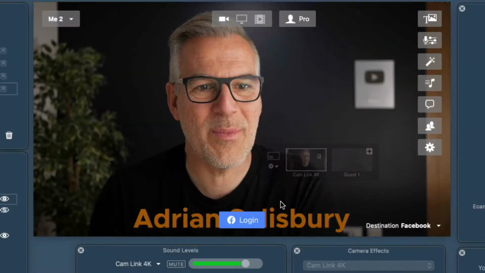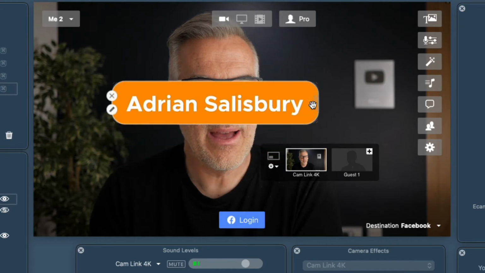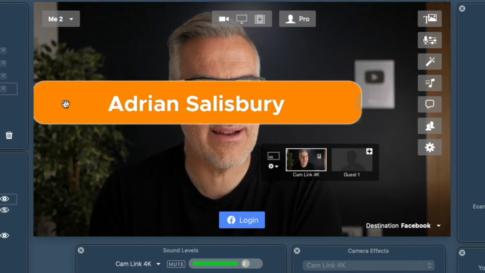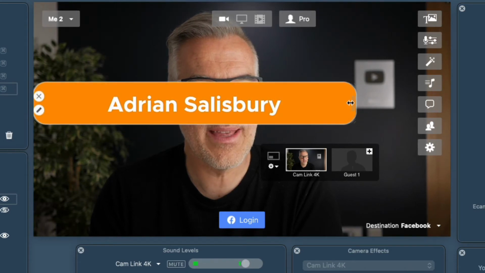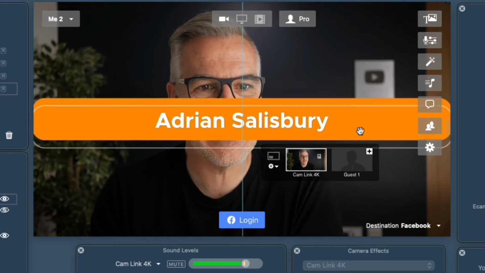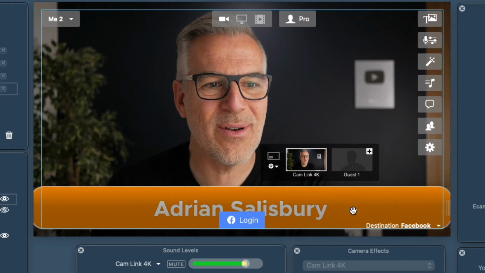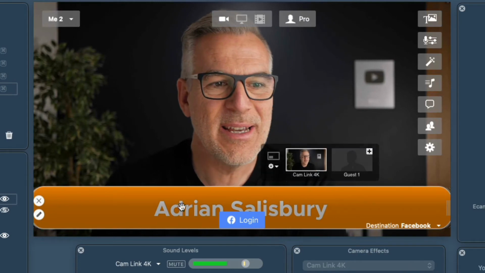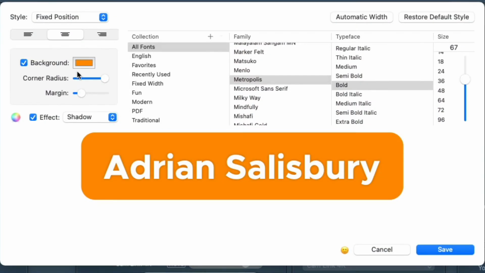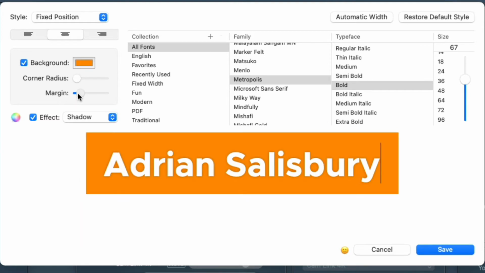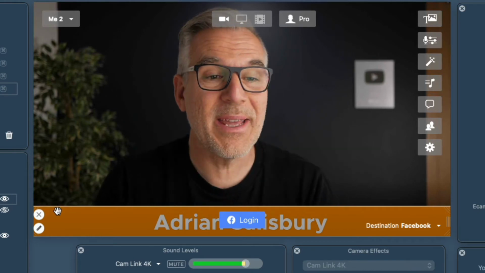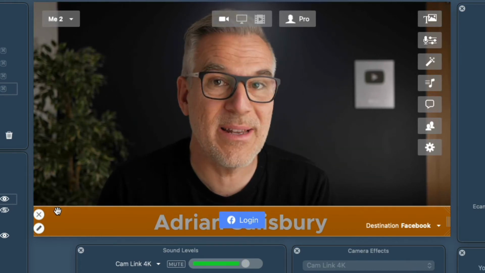And what you'll notice is when we put it in here, I can actually drag this. So I can take that right to the left there. And I can drag it to the right and it is now aligned. So my text has stayed aligned left, center or right, but I've kind of filled the bottom border of that now. If I take that corner radius back, take my margin back, that can look quite nice as an overlay there. And it could look like a frame that I'd created in another bit of software.